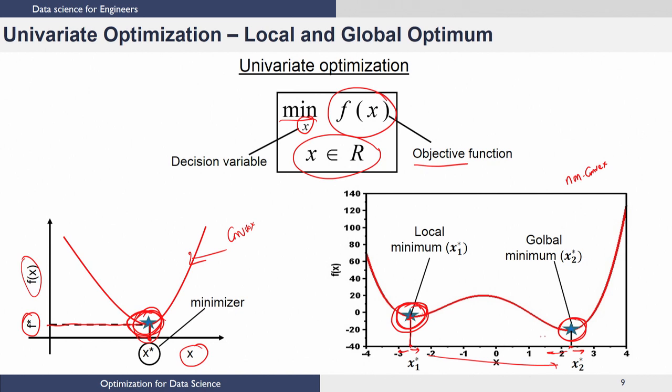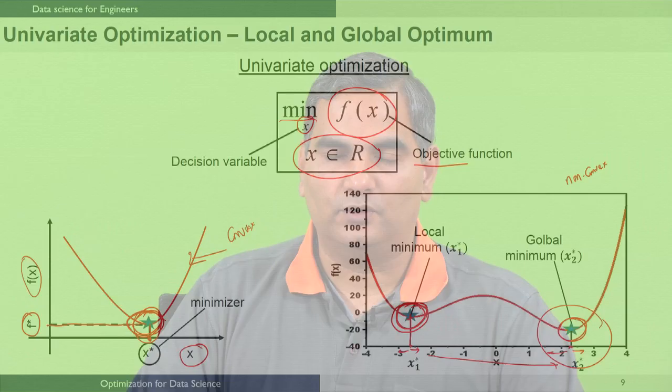This problem of finding the global minimum has been a real issue in several data science algorithms. For example, in the 90s there was a lot of excitement and interest about neural networks, and for a few years a lot of research went into neural networks, and in many cases it turned out that finding the globally optimum solution was very difficult, and these neural networks trained to local optima, which was not good enough for the type of problems that were being solved.